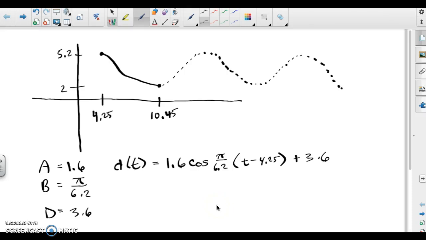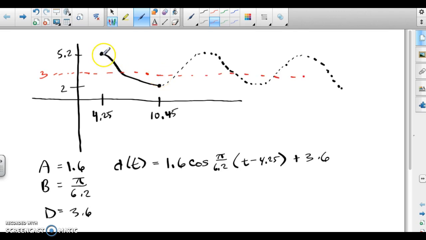Okay, so let's revisit that problem that we were working on in class with the boat problem and the high tide problem. We're looking at part C where we said that the boat basically needs to dock when the water level is above 3 feet. And we said at 3, we can be drawing a horizontal line here and saying, basically, when the water is high enough, these are the sections that we want our boat to dock. That way it can actually safely dock.